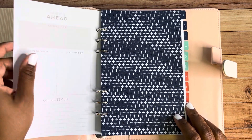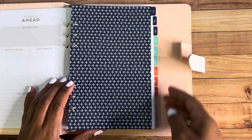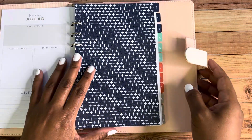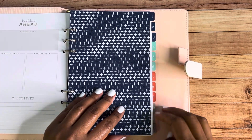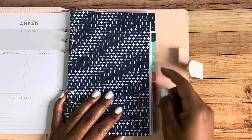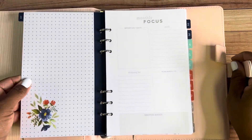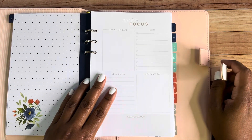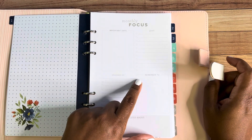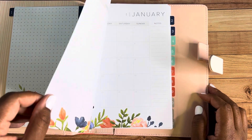The paper itself is a really nice weight and I think it's going to write really well. For the months of the year, you've got these tabs that are laminated in a couple different colors. If you're a Stampin' Up! demonstrator running this as a business, they've got the quarters in different colors — January, February, March is one quarter of the Stampin' Up! year, and all the quarters are broken down by different colors. You can flip the laminated page over and see your monthly focus — where you write important days, goals, your shopping list, things to remember, and something you're excited about for the month.